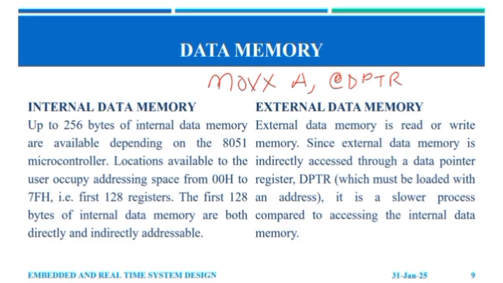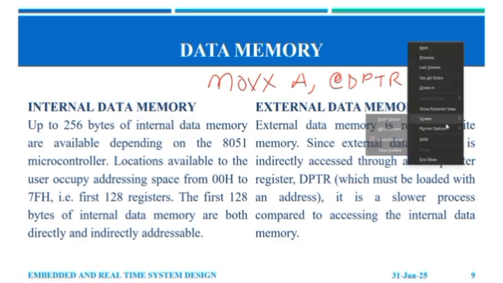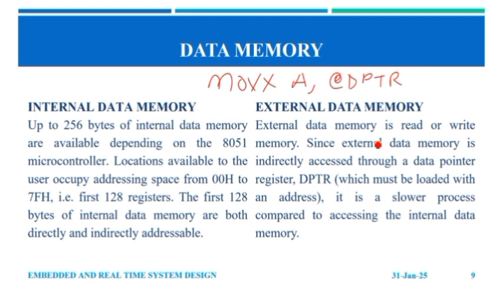Like I said, the internal RAM can be moved up to 256 if we want to use a 16-bit internal RAM as well, while the external RAM, if you want to use it, you give the instruction. We'll have the instruction we call the data pointer register. The data pointer register is used to access the external RAM indirectly. So this is the instruction I will use if we want to access the external RAM.